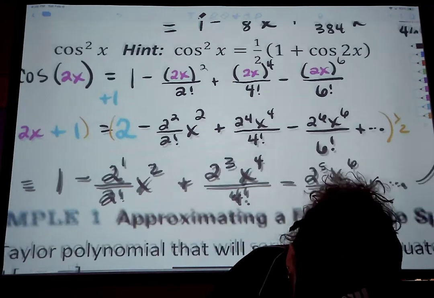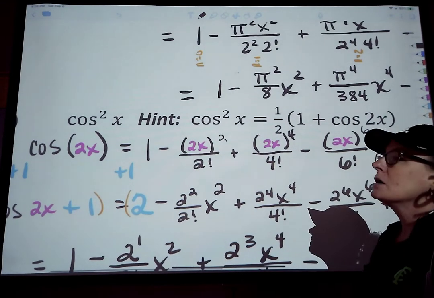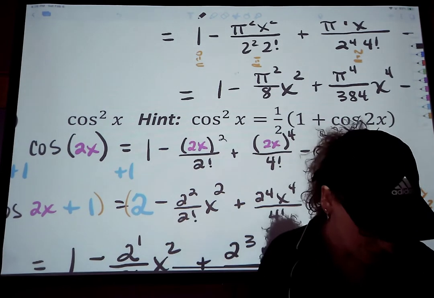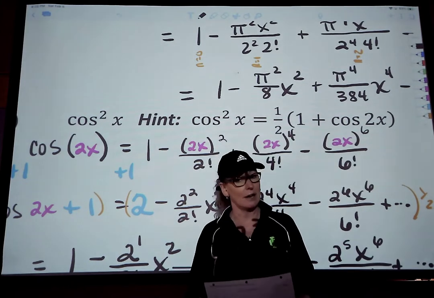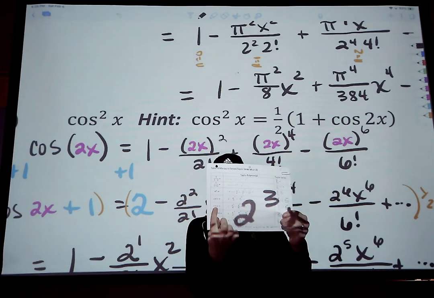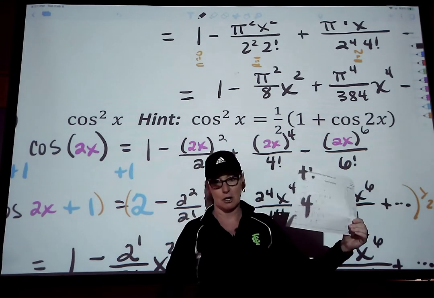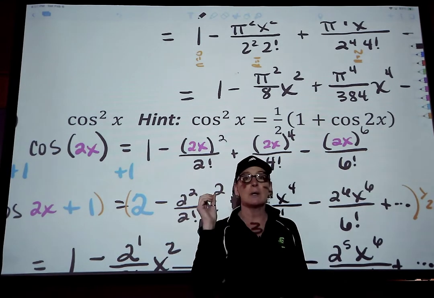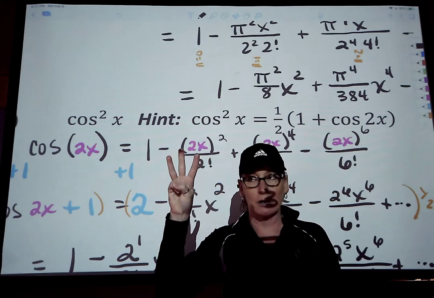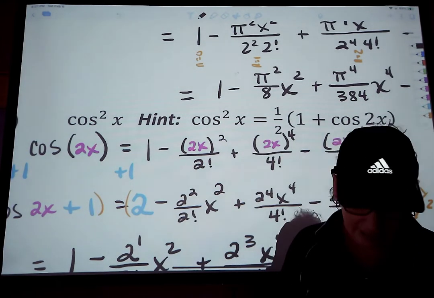Okay, next one. So we're going to make a new polynomial for cosine of x, quantity squared. Now, I don't even think I need to waste my time saying this, but if you square cosine x, you cannot square each term of a polynomial, right? Because even on a binomial, you have to FOIL it out. If you square a trinomial, oh my gosh, you're going to end up with 9 terms, and so on and so on. So, I can't do that.